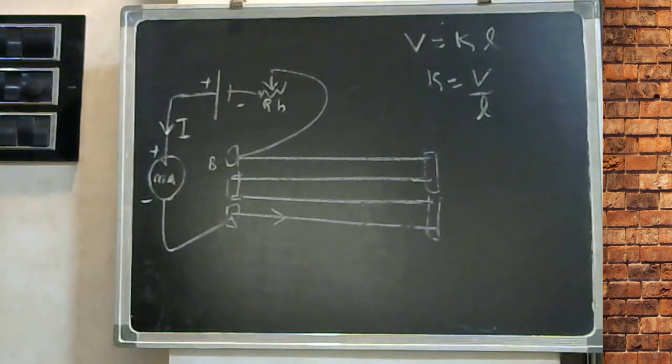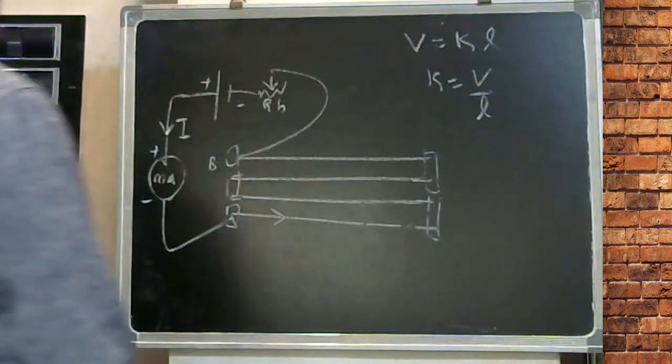Now, what does sensitive mean? A sensitive instrument is one which can measure small values. For example, a meter scale and a vernier caliper. A meter scale can measure up to 1 millimeter because its least count is 1 millimeter. I cannot measure less than 1 millimeter with the meter scale. If I want to measure 0.5 millimeters, I have to go to the vernier caliper because it's more sensitive. I can measure smaller values. Same thing, if you want to measure smaller values, your K value should be small.